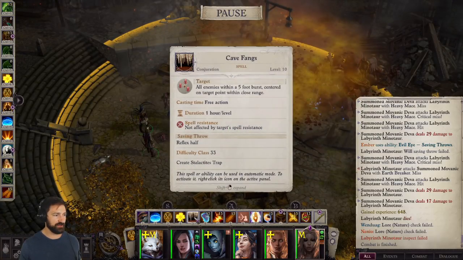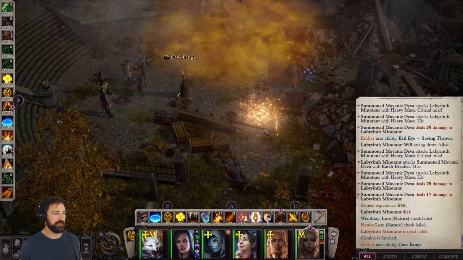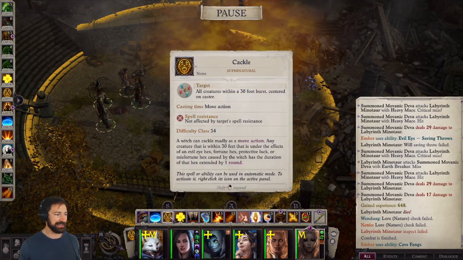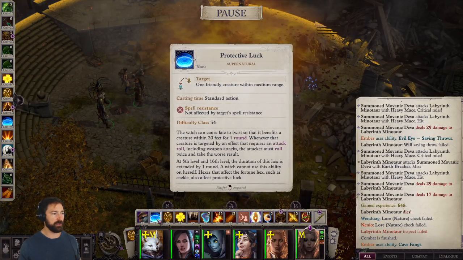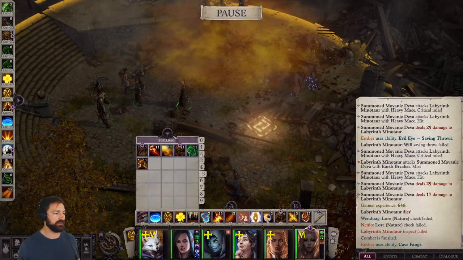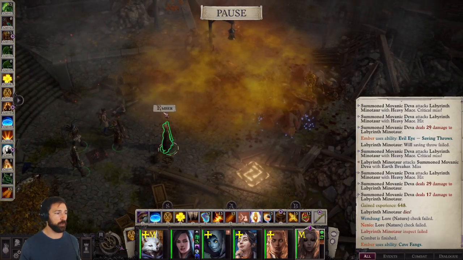Between Cave Fangs, you can use this at any time. You can drop a quick little Cave Fang that will root people in place, and that's in addition to all your other activities. You can cackle every round. You can toss out Protective Luck, Fortune to get advantage basically on every roll. A very, very active play style if you want it to be. If you want to just sit back and plink away with a bow, you can also do that, but she has a lot of options here. All right, so that's the build.